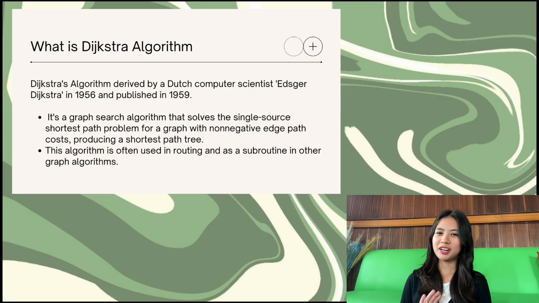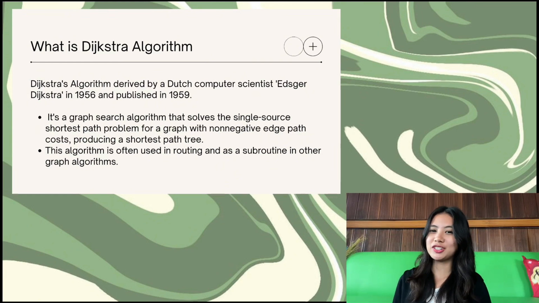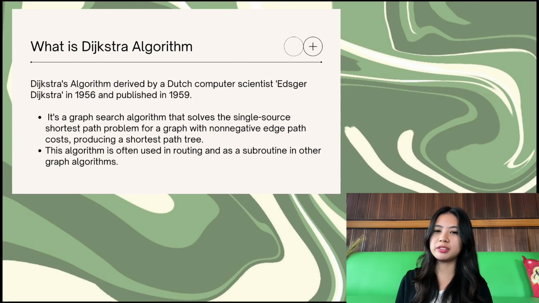Let's start with Dijkstra's algorithm. It's used to find the shortest path from a starting node to all other nodes in a graph. This algorithm was developed by Dijkstra in 1956 and is a perfect example of a greedy algorithm, where we optimize locally at every step to find the global solution. Imagine planning a trip from your home to multiple destinations and you want to minimize your travel time. Dijkstra's algorithm helps to find the fastest route by systematically comparing all possible paths.